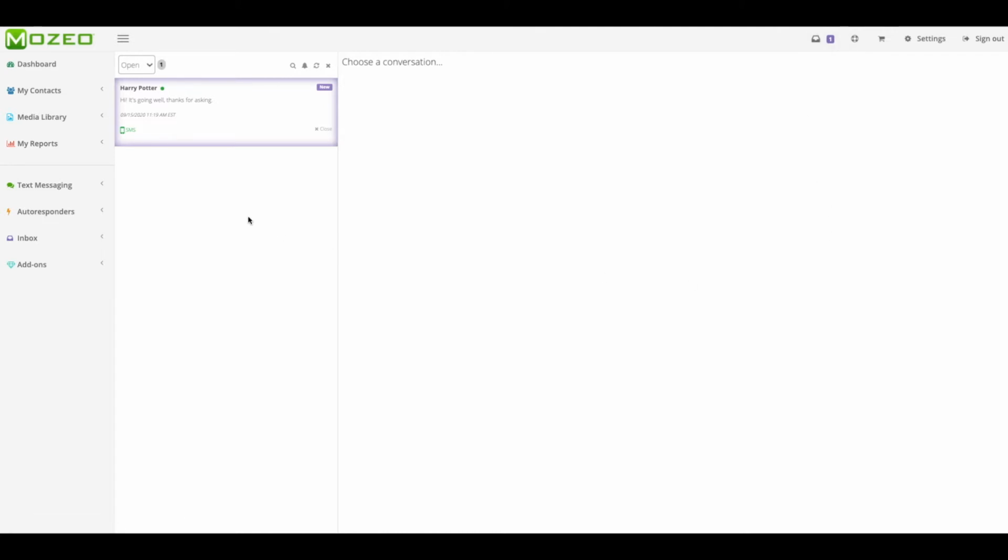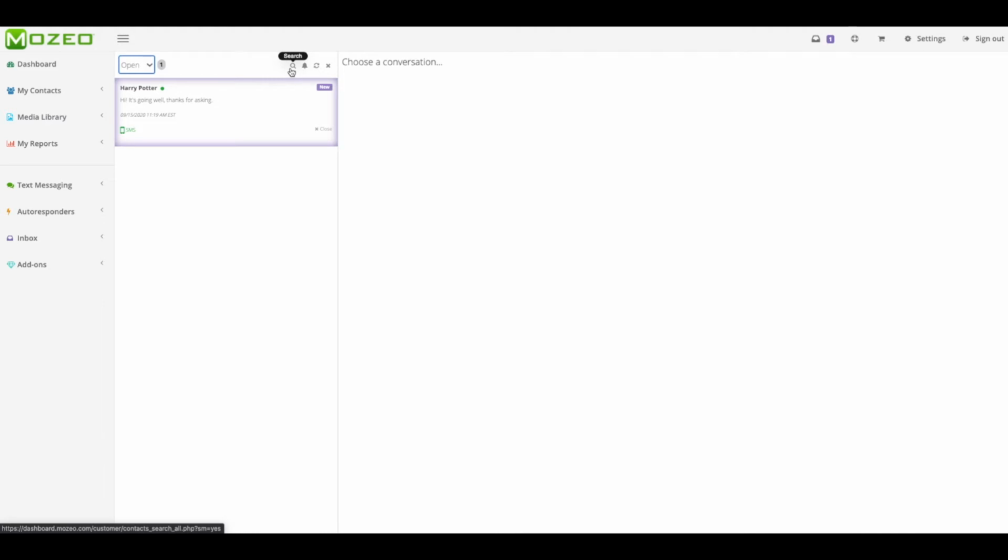Now, when you first get to your inbox, you have a few different menu items here. First and foremost, you have open conversations. These include new conversations and read conversations. You also have a toggle to go over to your closed conversations. So you can toggle that and then view all of your closed conversations. This is a great way to keep your inbox clean, where you can close anything that you're done dealing with and then use the open for things that are new or conversations that you might be waiting for a response on.